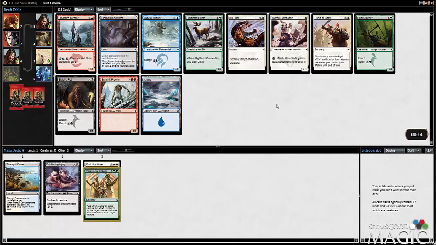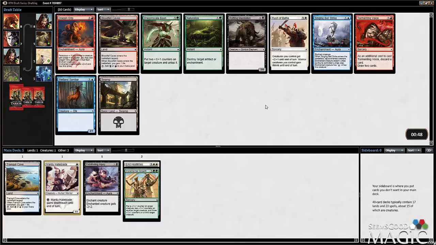I'm pretty tempted to take the Hate Blade here, but I don't think green-white has anything else besides Abzan, really. So I'm going to take the Hate Blade here over the Kill Shot. I do like the Kill Shot, too.